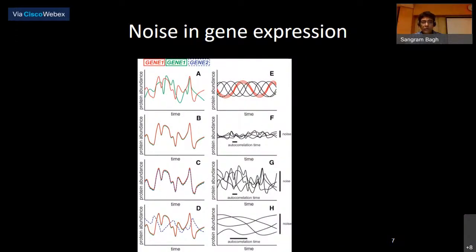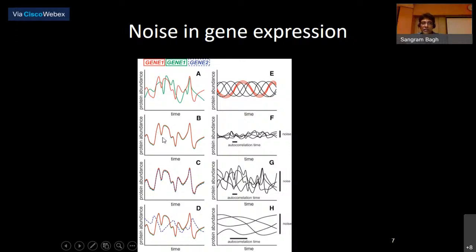So now you can see this tells you what I already talked about, extrinsic and intrinsic noise. This is just a different kind of representation at the single cell level and over time when you have a large cell population. So how does it look? This is just a cartoon in various ways. And when you have a lot of different cells, let's say here is the expression of two genes, gene one and gene two, in a single cell, the protein abundance, and that may look like this when you see the time series of so many cells.